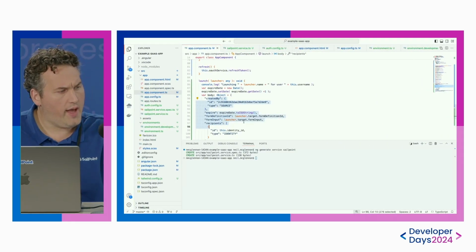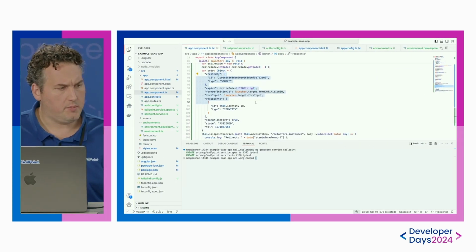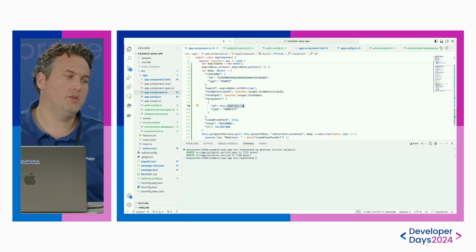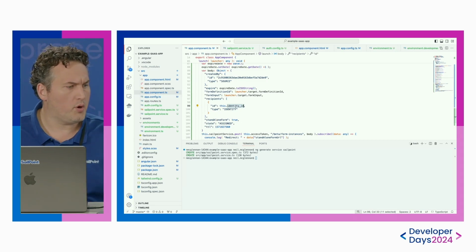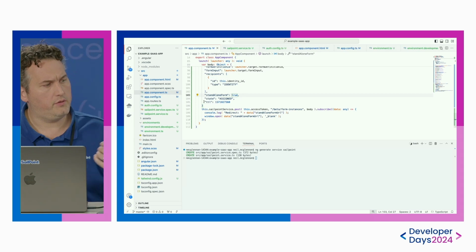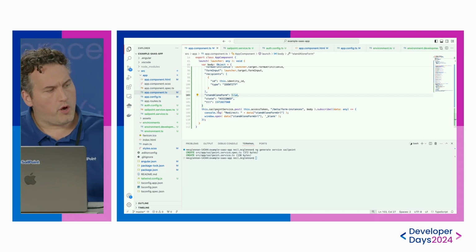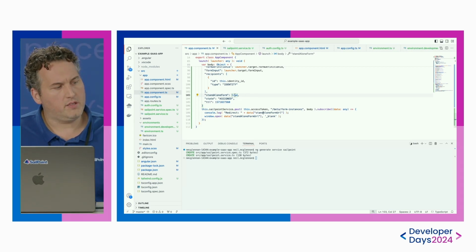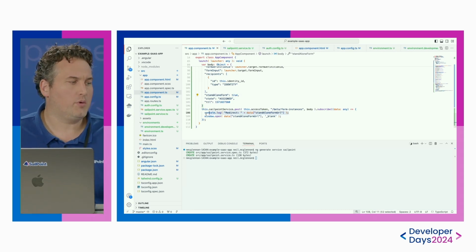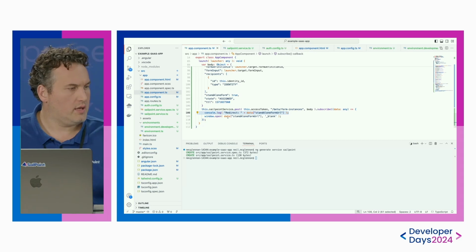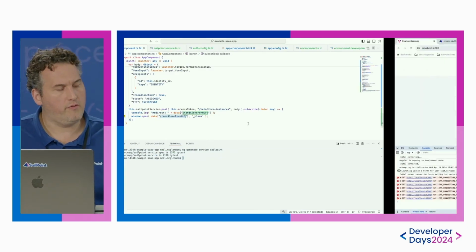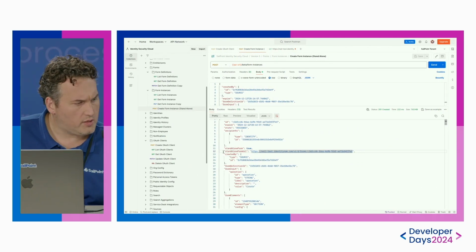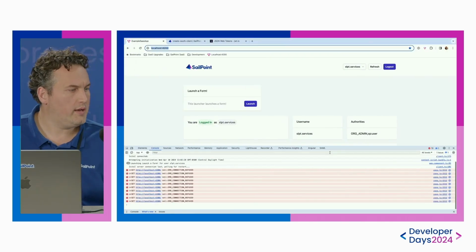And so we have all that. We have in here the form definition ID, some of the inputs. And for the recipients, it's going to be assigned to the person that's logged in, the person that is running this. Now we're going to call that SailPoint service. We're going to post this to beta form instances. We're going to pass in our access token, and we're going to subscribe to this. When we get the response, we're going to redirect to that standalone form URL. That is the URL that we saw right here. So we're going to redirect to that.